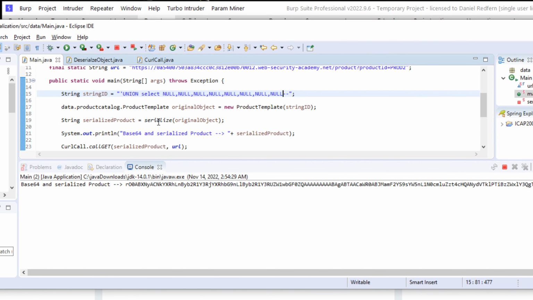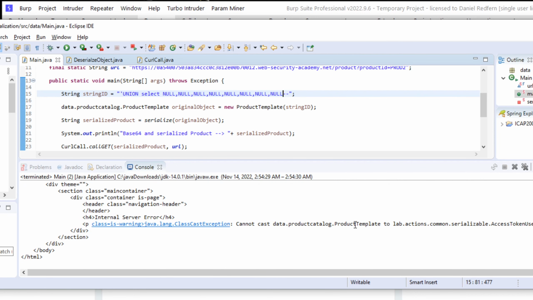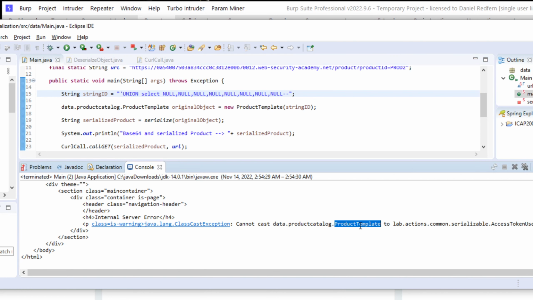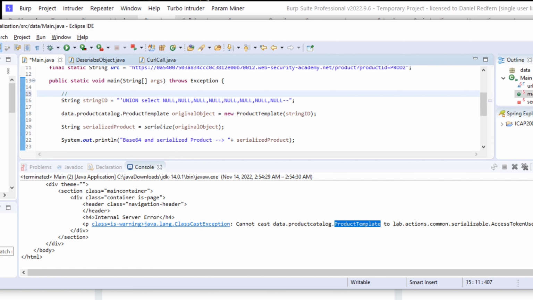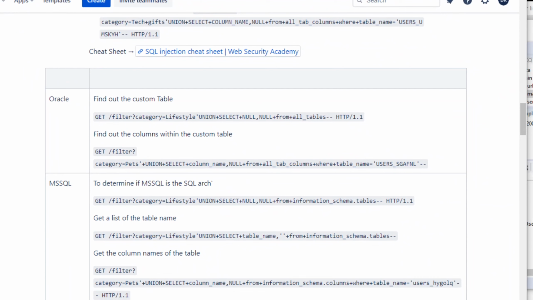Still going. Here, this is the error that we were getting initially, which means the syntax we're sending over is the correct syntax, which is 8 columns, that we know is the other query or the other table object that we're trying to get information from.